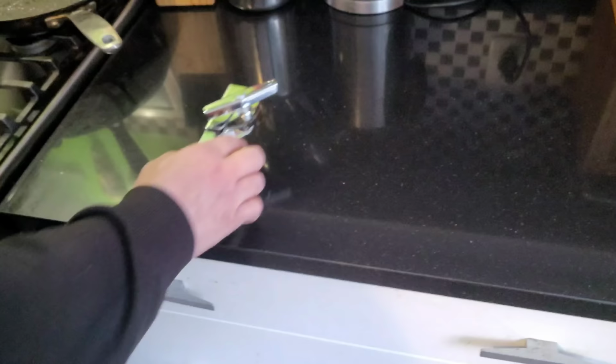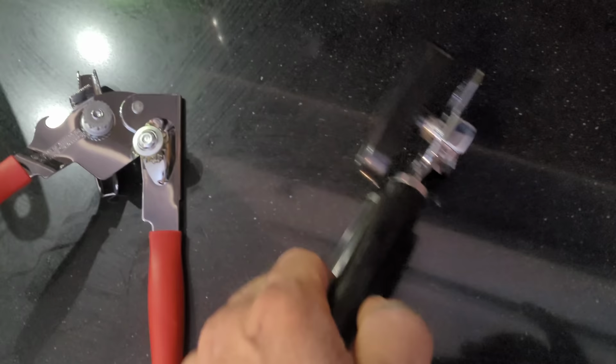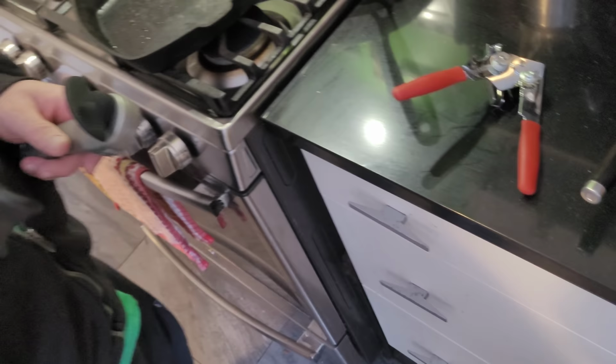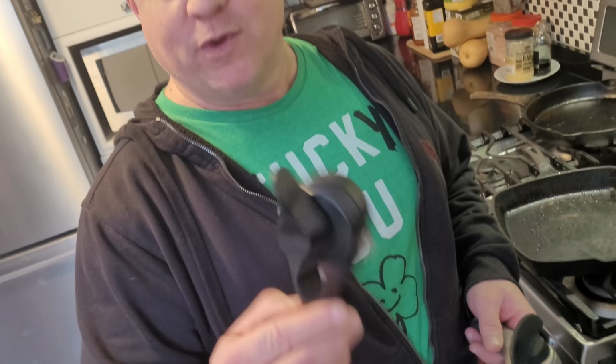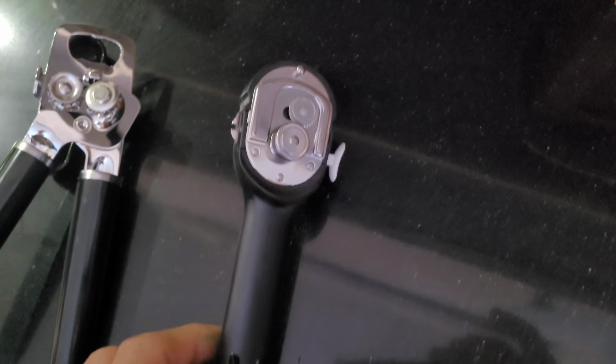Okay, we got kind of the classic, right? The classic can opener, the one you grew up with. This one was like, what would you say, classic enhanced? Sure. Looks like just kind of an upgrade on the base model. This one here, Swiss design, I think. That's in Europe. You probably won't know anything about that. I'm a bit scared already. I have no idea what is going on here. Well, why would you? You avoid those. Oh, that's right. It's European, right? What do we got? We got another one of these super high-tech jobbies.